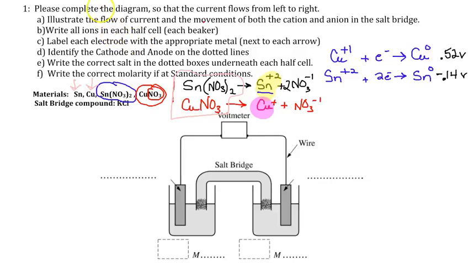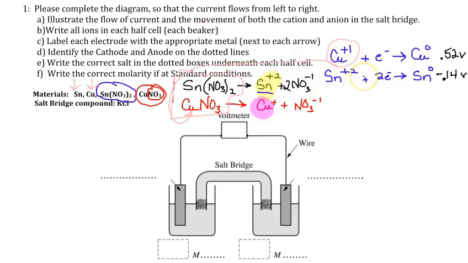So let me get my color that I want. This copper +1, it was key for this problem to realize, came from this dissociation. And of course, when it reduces and gains an electron, GER, gaining electrons is reduction, it becomes pure copper solid, and that's my reduction potential right off the standard table. And the same reasoning is how I figure out Sn +2.